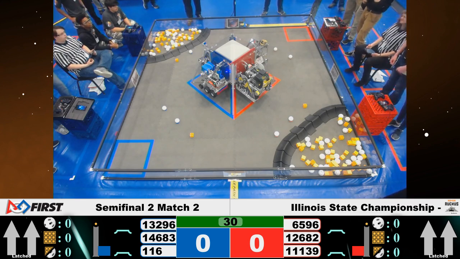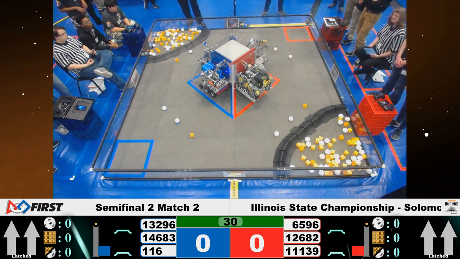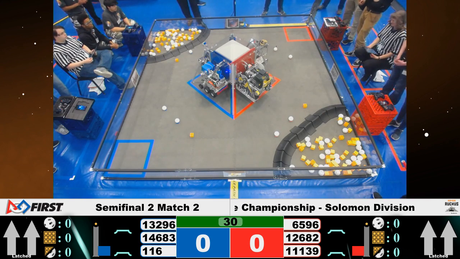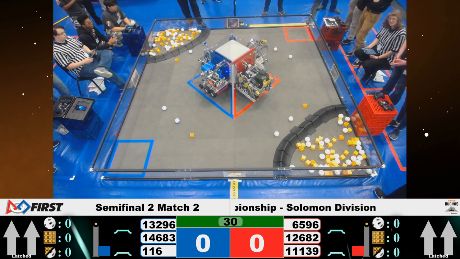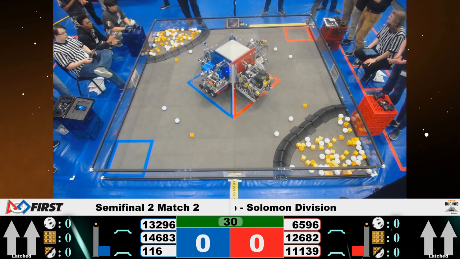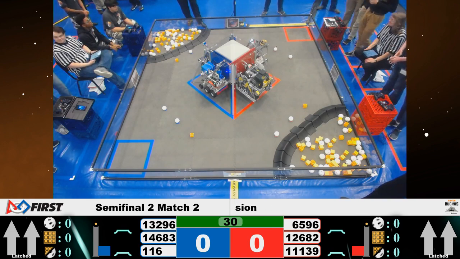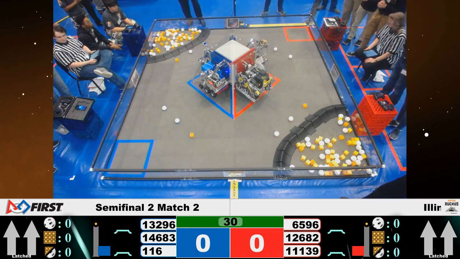Starting with our Red Alliance, we have the captain, Team 6596, from Port Byron, let's hear it for Robotic Rams. And joining them in this match for real this time, their first pick, Team 12682. They join us from Cary, the Golden Ratio.